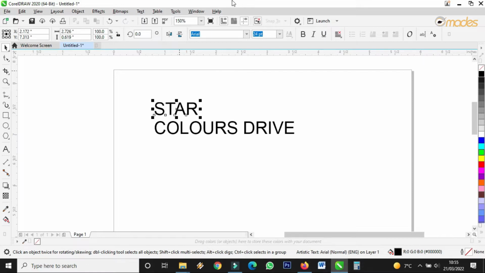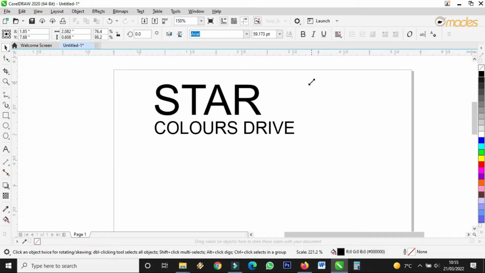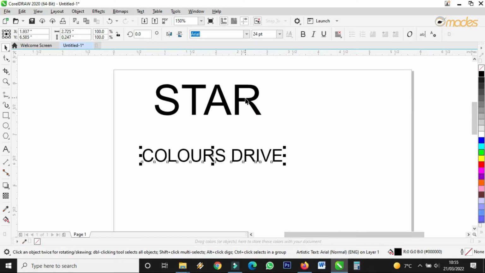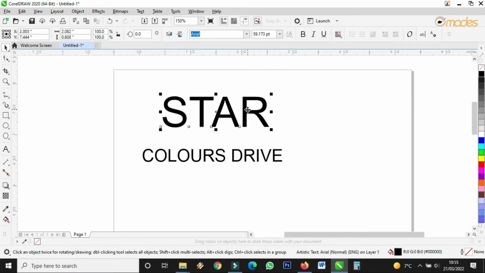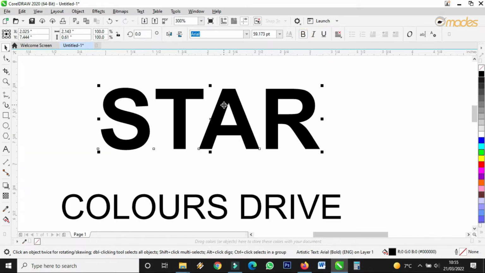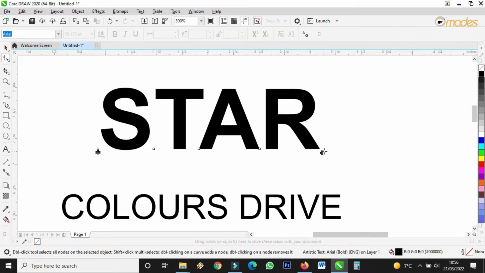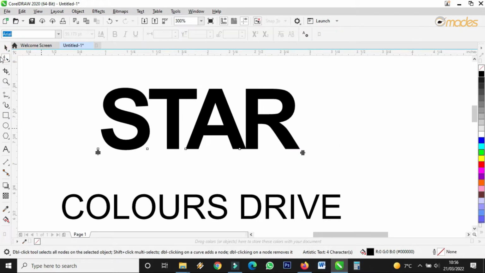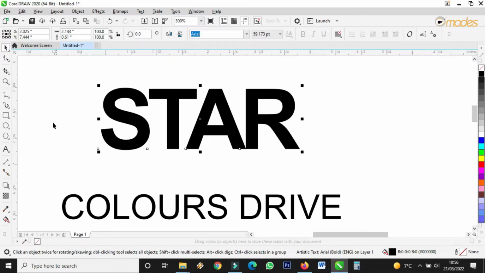Now I want to work on this one, so I will choose a very special font for it, or I can just leave it this way. Let me bold it, and I'll put emphasis on the star. It depends on you as a designer. To me, this is the emphasis I'm putting on, and you can also create yours. It's just for tutorial purposes.